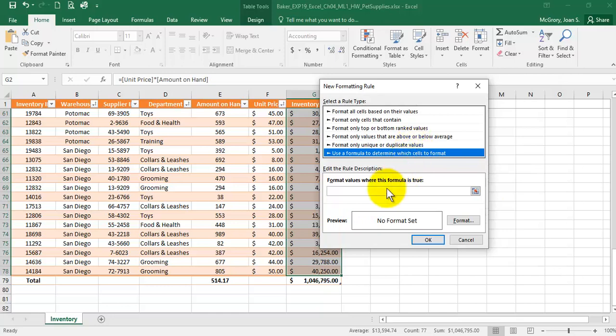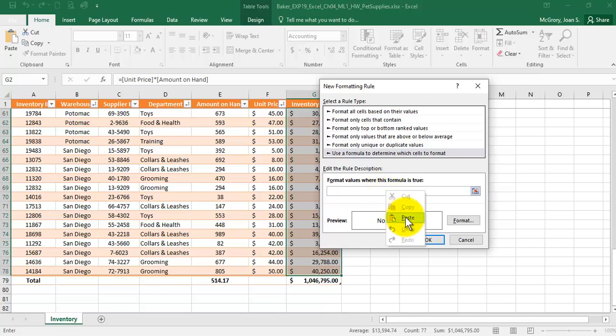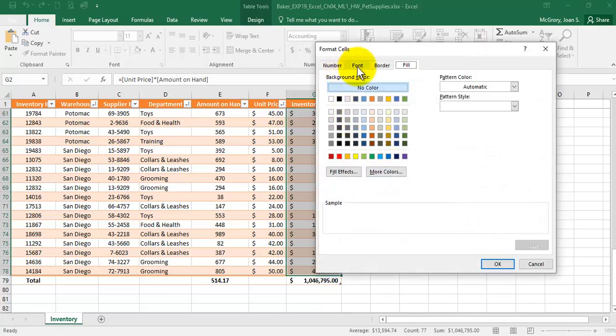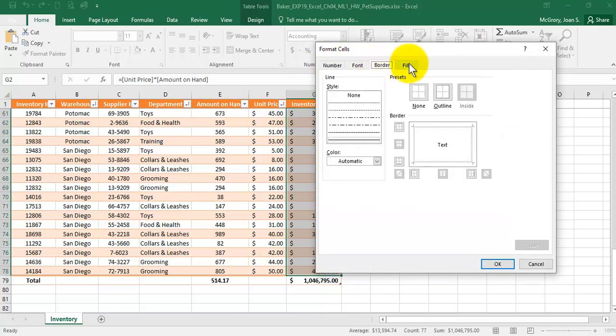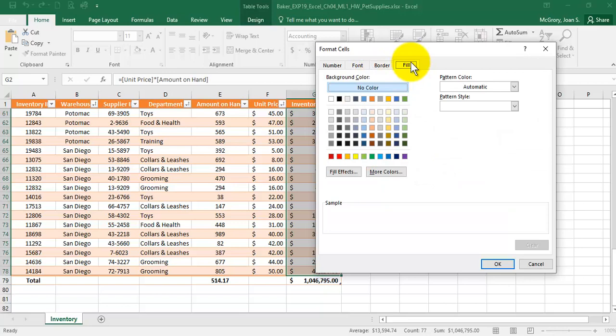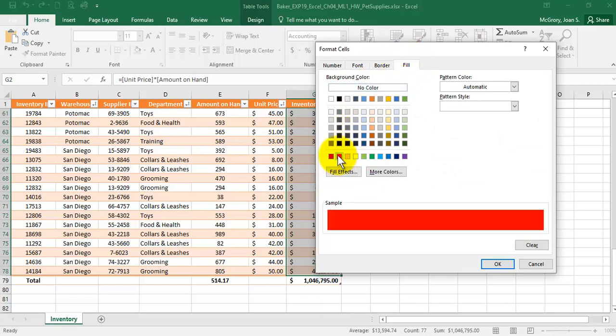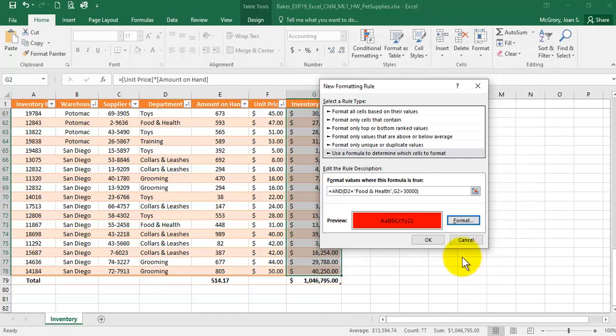Now, we've already typed that, and I copied it, and so I am going to paste. Does that look right? I hope so. Not done yet. I need to format. And they told me a lot of times you'll open up to font, and you can change so many things, but I want to change the fill to red, and that means the background color of my cell, as demonstrated in the sample, will be red. Okay, fingers crossed.